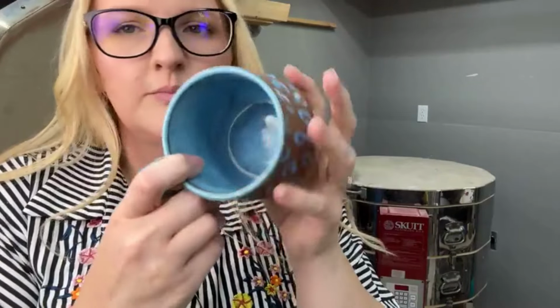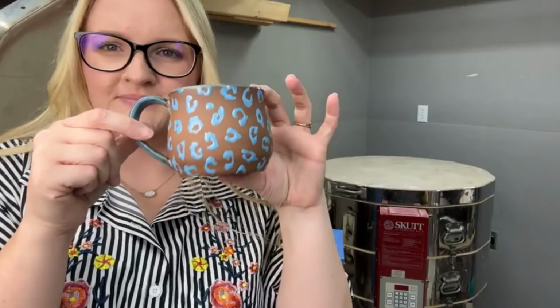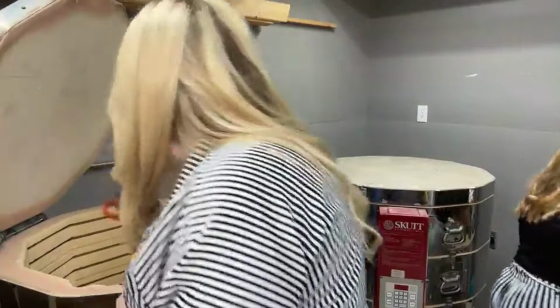Another one, I did some light blue leopard print. And this is Norse blue on the inside because the blues were similar. And on the handle. Those are cute. Okay. I like this one. I know the blue looks really good on that dark clay. It does stand out.